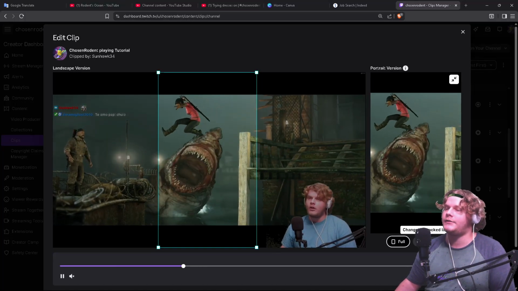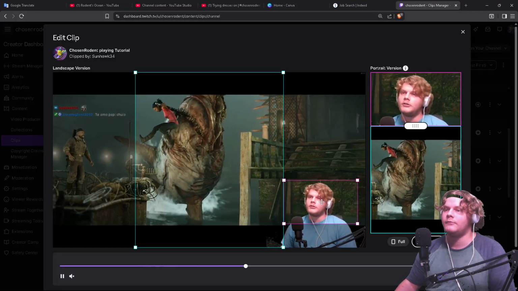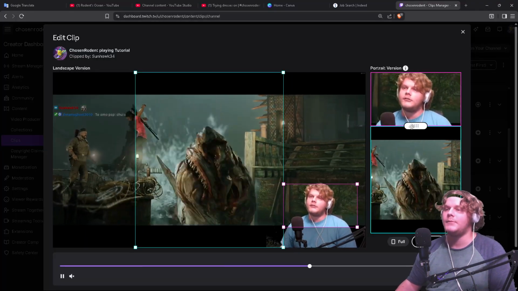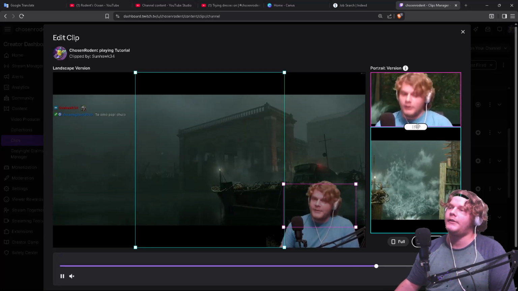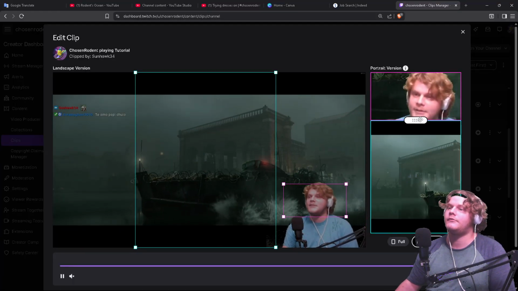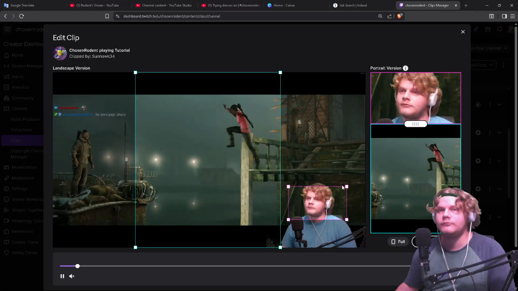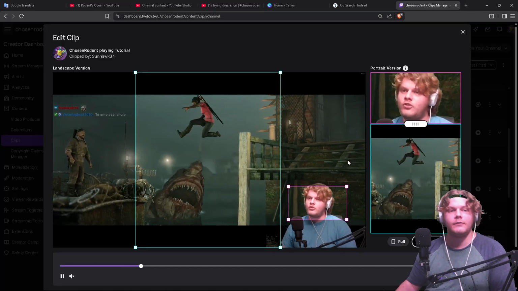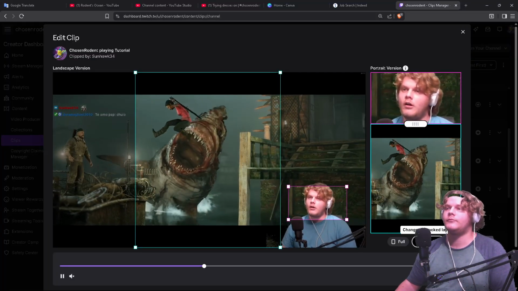Then we're going to click on stacked right here, and after we do that, it lets us put in a second little box. With that second box, we drag it where we want our webcam to be. If you drag this, that changes the size of it. I don't know if I really want to do that. Actually, that's about good like this, but I'm just showing you for the sake of it. See, it keeps looping, and this is a good way of showing us what it's going to look like. So yeah, I think that's about good.